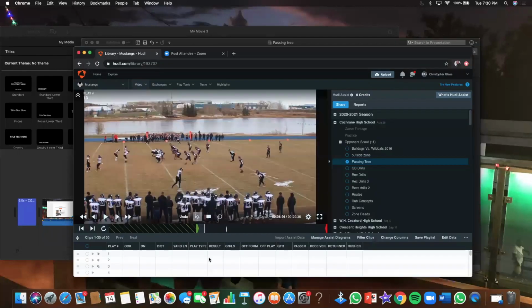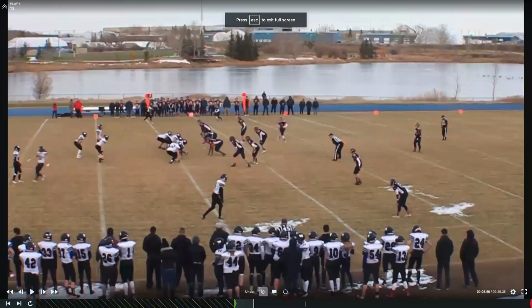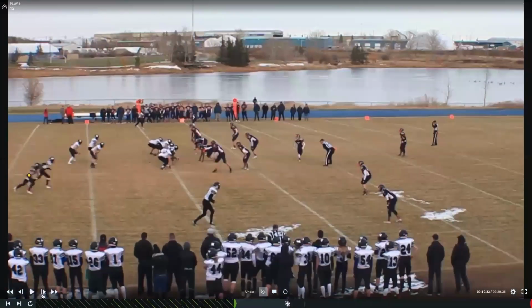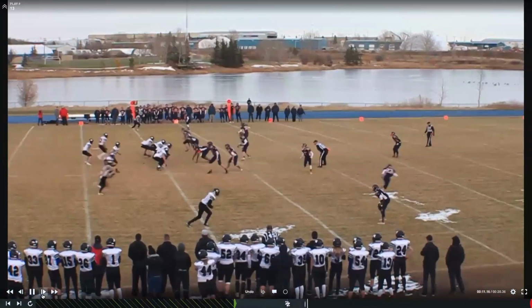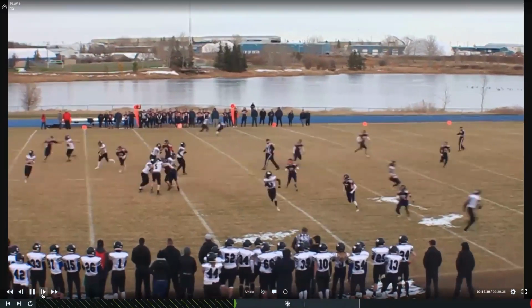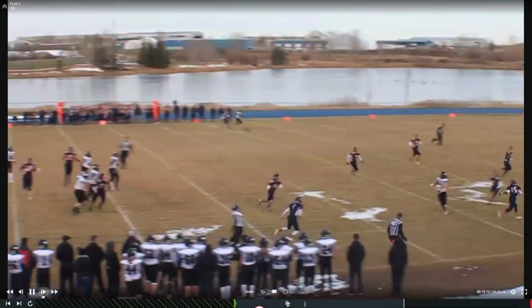So a lot of these routes we've seen before in previous things. I've shown them as some rub concepts, but now we're looking at this player in this concept here. Okay, selling it deep. His foot is in the ground, comes back, friendly, makes a nice catch.